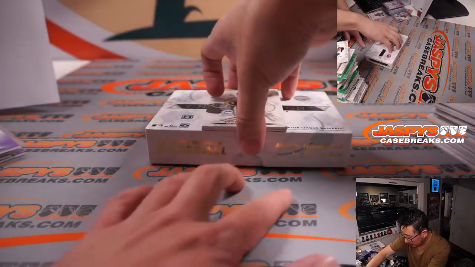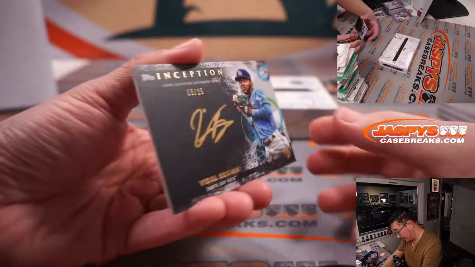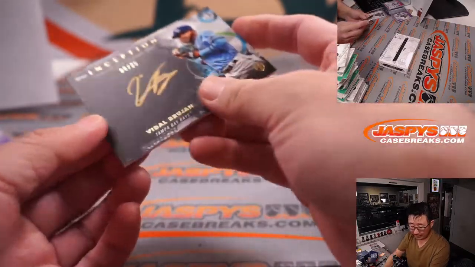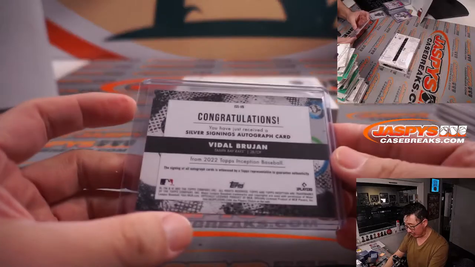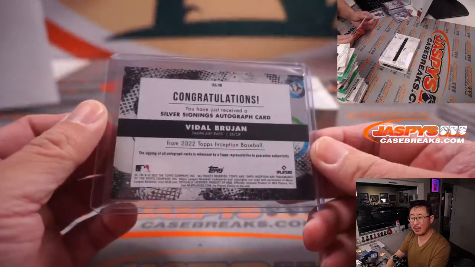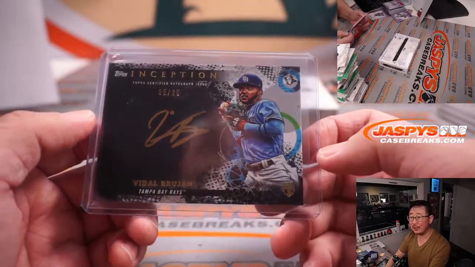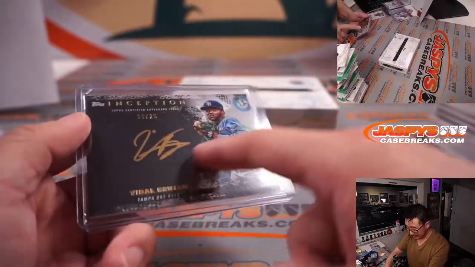And behind Luke Williams, the final hit is going to be 6 out of 25, Vidal Brujan. Gold ink autograph. That's for Jared and the Tampa Bay Rays. I think these generally fall one per case. It says silver signings, but it's gold ink right here. So there you go, Jared. The very, very end, Vidal Brujan. 5 out of 25 silver signings with a gold autograph.